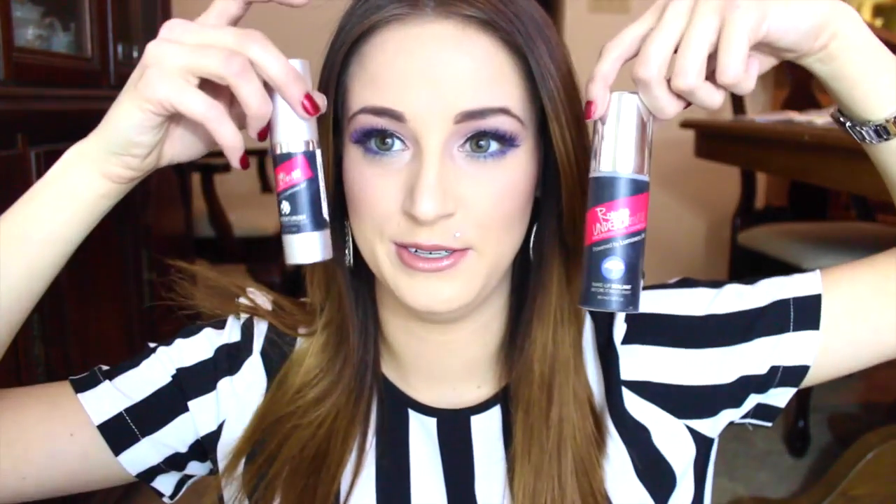I'll zoom in on this when I'm done talking about it. It is a pump and it is kind of like a little serum — do you guys see that right there? It blends really in, it's super soft like a primer. I would consider this like a primer. It does make your skin feel super soft. However, I bought it because I'm getting just a little baby fine lines and I mostly did it for the pores on my nose because they are like medium sized pores. But overall I didn't think it made my makeup stay on like a primer does. I put it on before my foundation and that's how I applied it. I did put it on today and it did make my foundation look a lot smoother, and then I always spray the setting spray after when I use these two together.